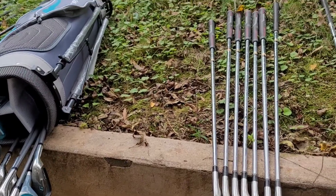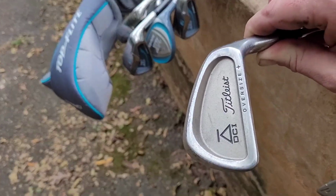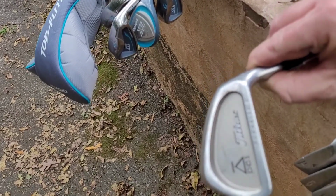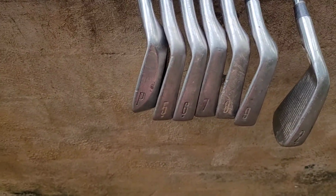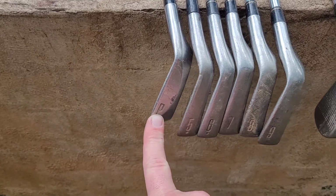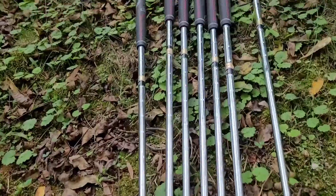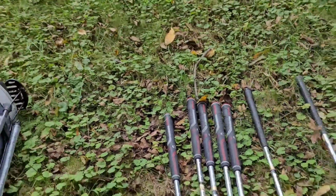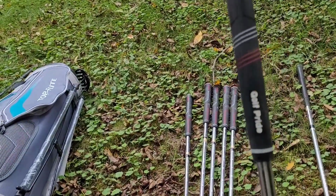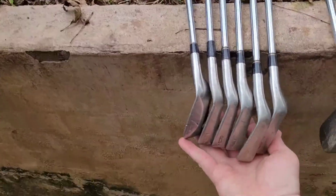The next set of golf clubs that I picked up today, and this is one that you'll commonly see, and it's probably, for Titleist, one of the lower end of the spectrum clubs, but we have sold this brand before quite often, Titleist DCI. Again, anytime there's a set, it piques my interest a little bit more. So there's the pitch and wedge, 9, 8, 7, 6, 5. There is a 2-iron, but honestly, I will probably leave this 2-iron out because it is the only one that is not gripped. And these all have new Golf Pride grips on them. So excellent shape. I paid $25, which is probably a little bit more than I wanted to pay for these, but I think we'll do relatively well with these.